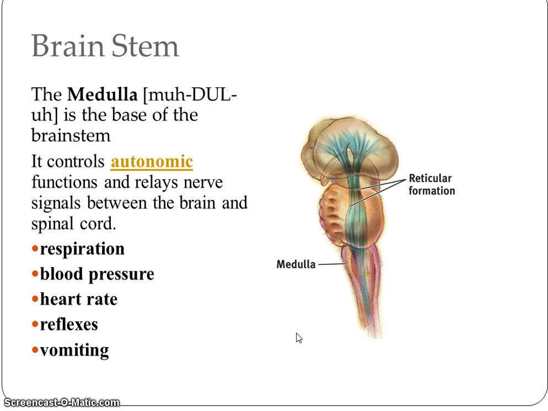So you can see without the medulla functioning correctly, there's a high rate that you could stop breathing, that your blood pressure would be unregulated, that your heart rate would not be consistent if beating at all. Your reflexes like vomiting is a natural reflex. If your medulla is damaged and you cannot vomit, there is a high chance that you could potentially choke to death. So the medulla is part of the brainstem and it is important for automatic functions.